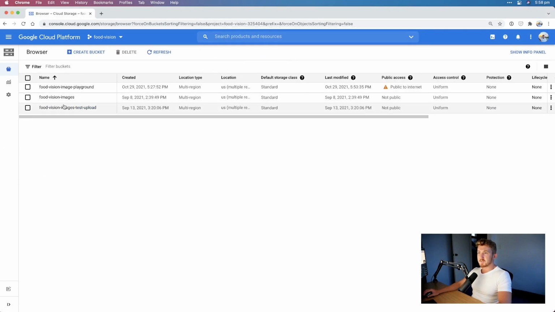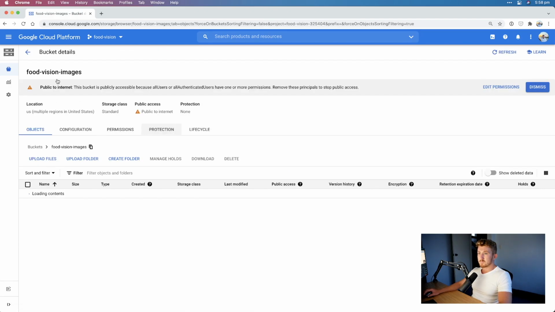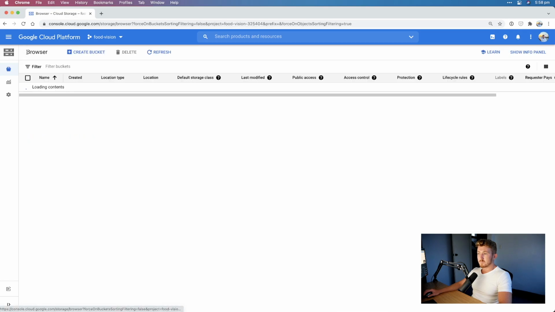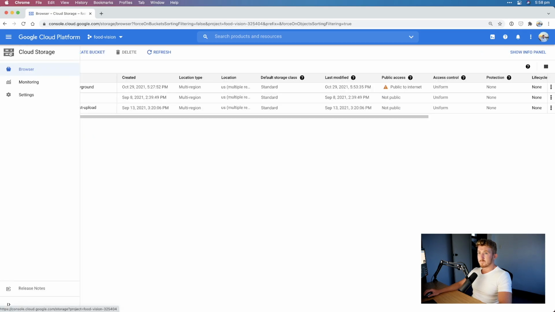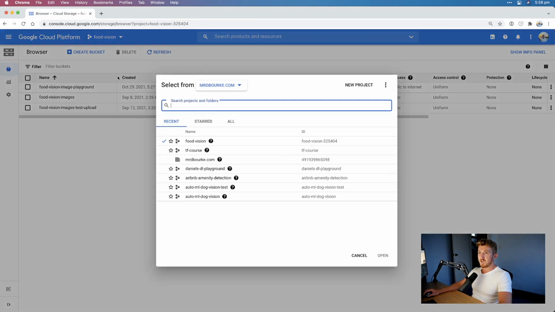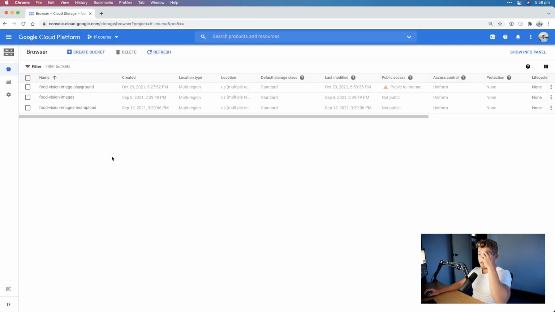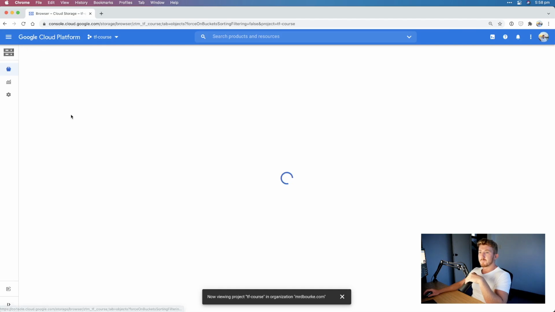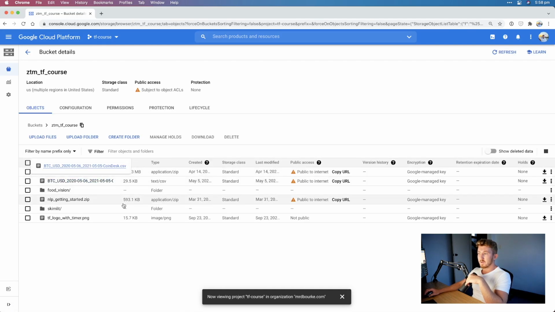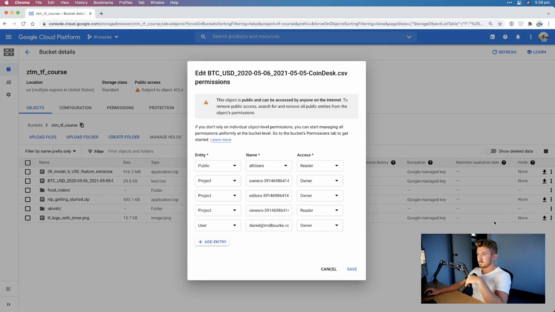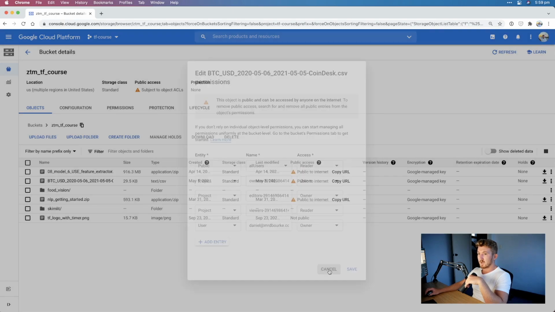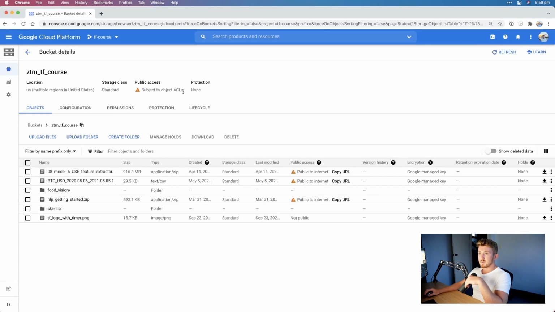Look, these buckets... If I change projects to TensorFlow course, then I have a storage bucket here. I get permissions here. So what's the difference?